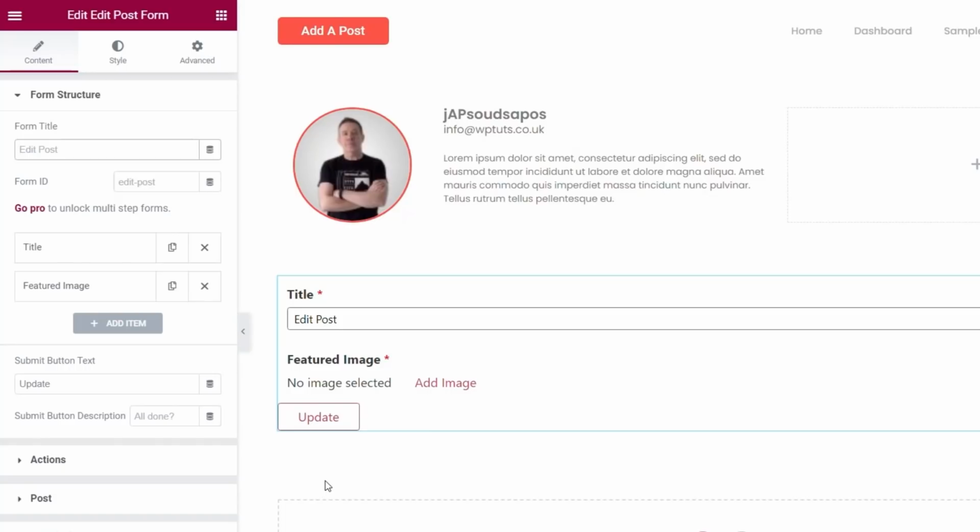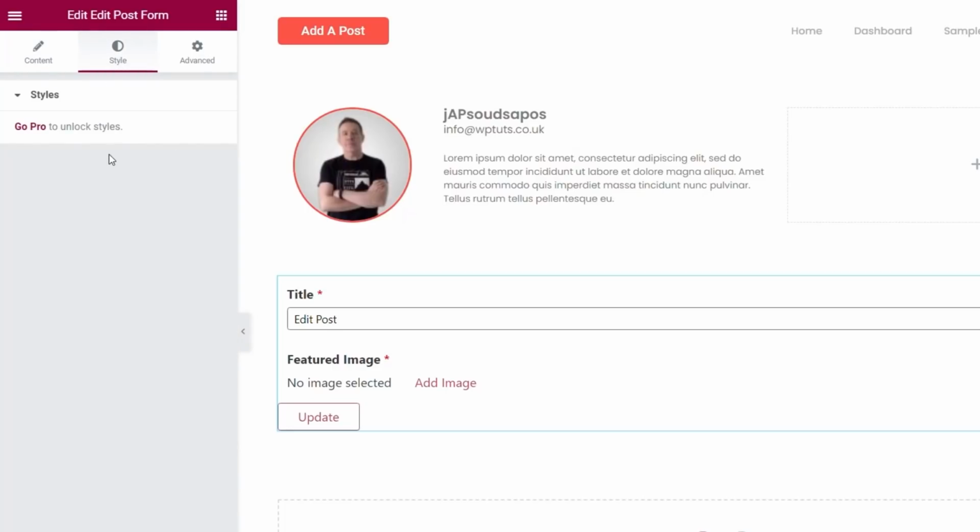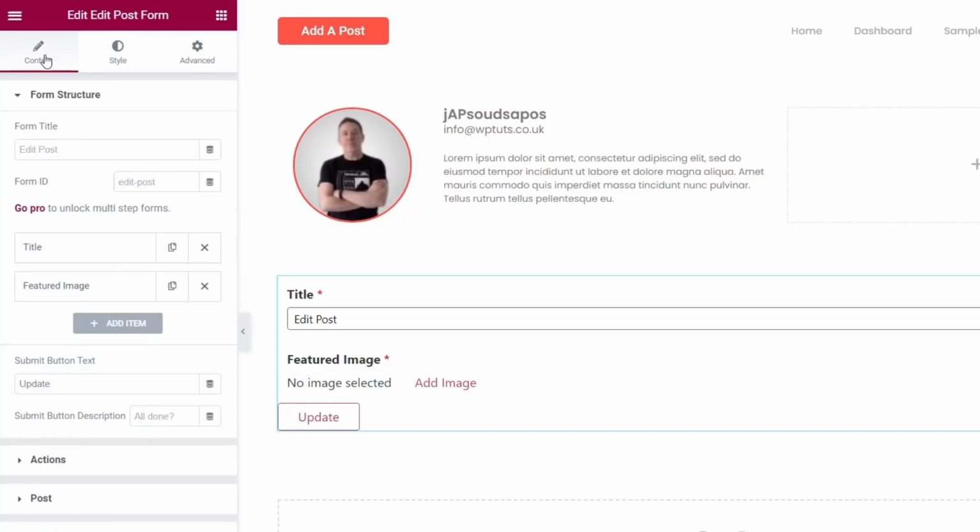Now, it's worth bearing in mind at this point, one of the limitations of the free version of ACF front-end forms is you can't use the styling options. If you come into styling, you can see everything is locked. You have to go pro for that. You can, however, get past some of those limitations by configuring through your theme style how you want things like the different form elements and buttons to look, and this will basically pick up most of those options. So you still get some basic styling options through Elementor and the theme styles. Now, if you go pro, you get a lot more features, and it is one thing that I would recommend taking a look at because the pro offers quite a lot of extra functionality you may find invaluable. Okay, that being said, my little pitch out of the way, let's move on.